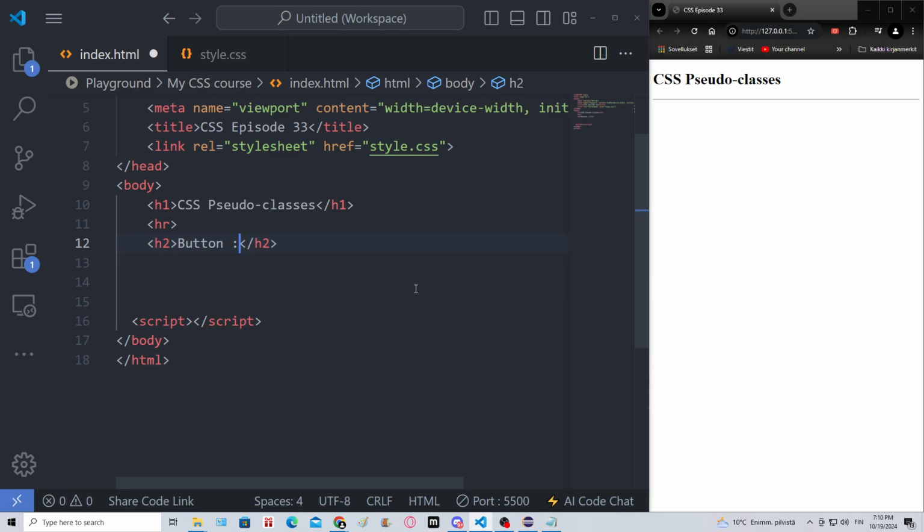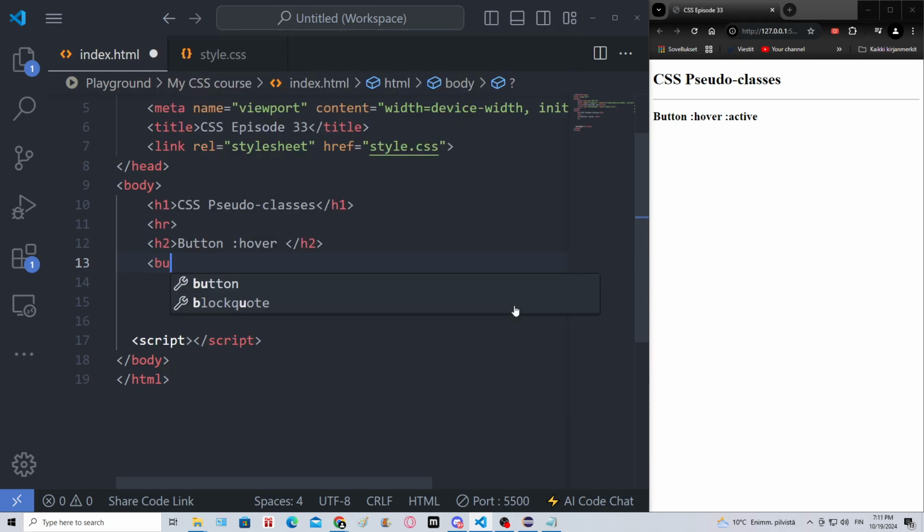It's gonna be using the hover pseudo class and the active pseudo class. So here, I'm gonna make a button with the class of btn and hover pseudo class.